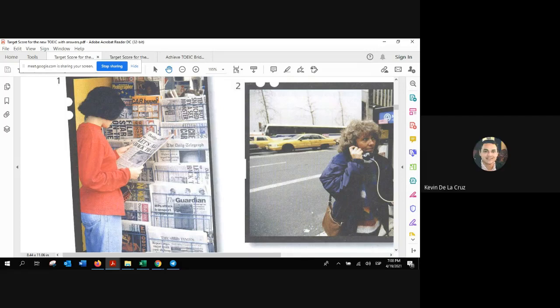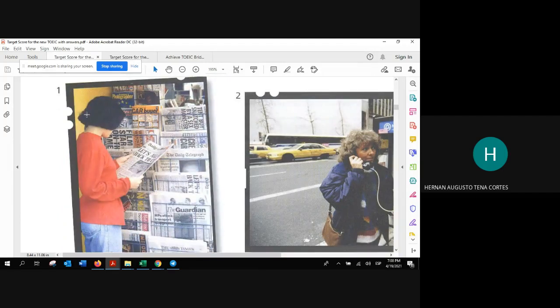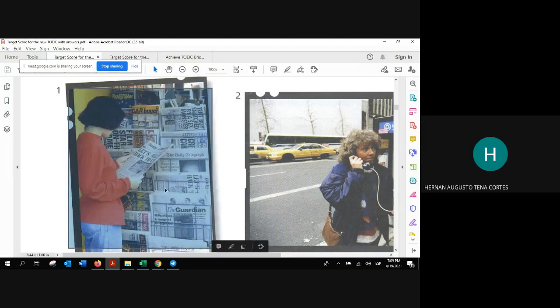I see a woman called in street. At street. Oh, okay. You're looking at number 2. Okay, let's take a look at number 1, at this one first. What else? Liz, you were going to say something. Juliet? Yes. What can you tell me about picture number 1? Anything that you see? Any object or the person or the actions? What can you tell me?